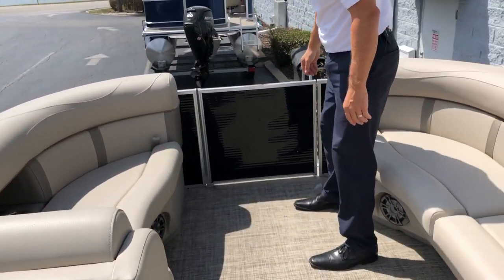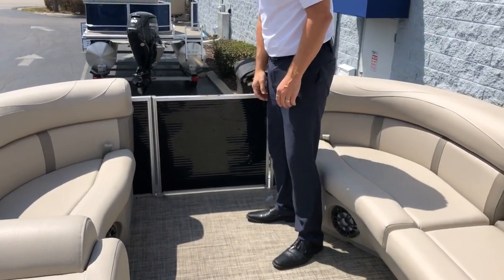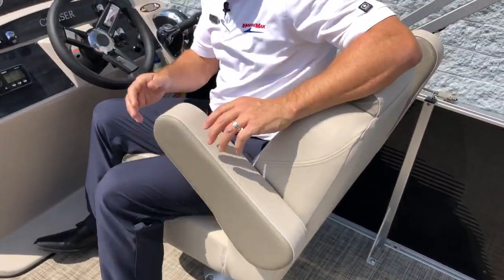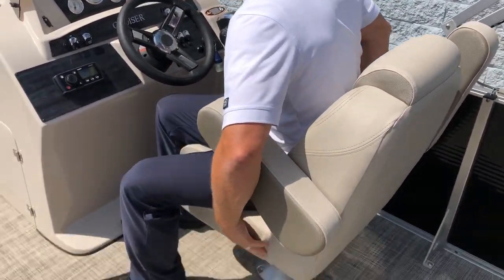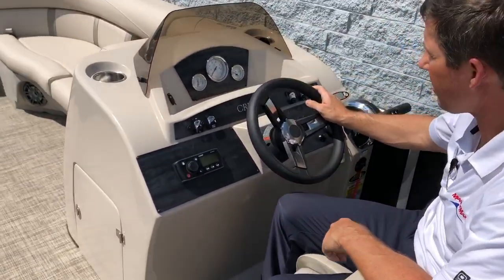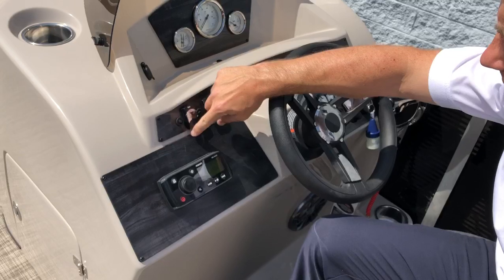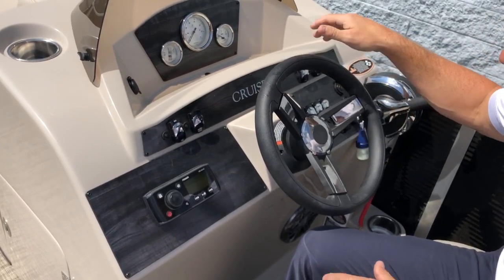Also more storage under the two front seats. Lots of seating area on this boat and then a very large, easy-to-open access to the bow. At the helm you have a very comfortable seat — this particular seat swivels, slides, and reclines as well. You've got everything you need right here at the helm: a Fusion stereo, four speakers on this boat that also light up. You have your nav and accessory lighting and a master power switch, so you can shut everything down right here at the helm.